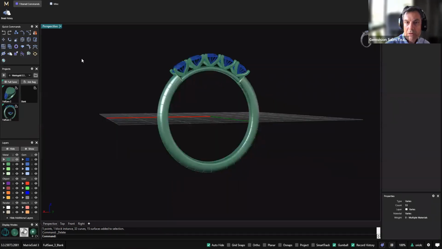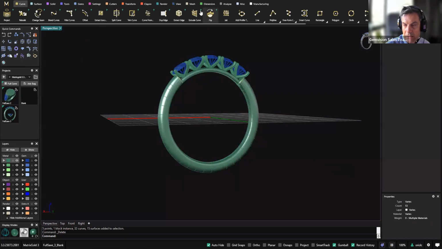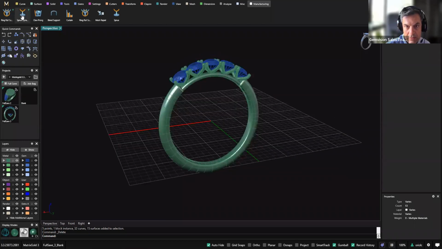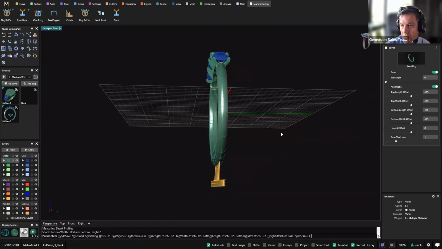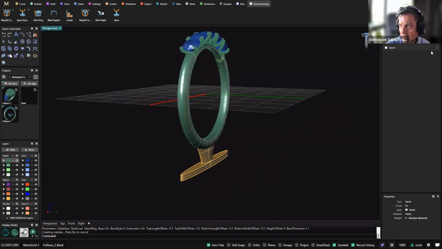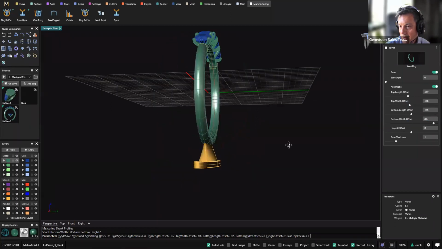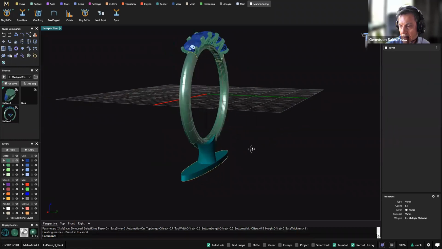And the last one that I want to show you, that is also something that we have been working on in manufacturing, is the ring rail and the sprue dynamic. So also I can use this, and it's good because once you have it here, you can always go back and make any modification that you want. All right, so from here, this is something that we already had in Matrix, but now with this one, you can keep playing even when it's done.